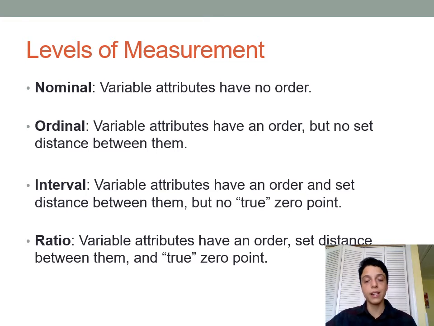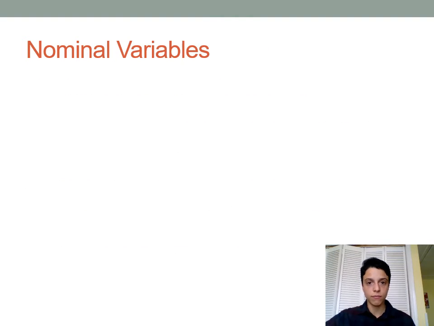Now I'm going to talk in a little bit more depth about what each of these different things mean and how you can classify a variable as nominal, ordinal, interval, or ratio. Before I do that though, I will say this is one thing that seems like it couldn't possibly be useful for you to know when we learn it. But as we go through the class, there's going to be a lot of different things that can be done only at some levels of measurement, but not at others. So getting this down now will actually help you later on.